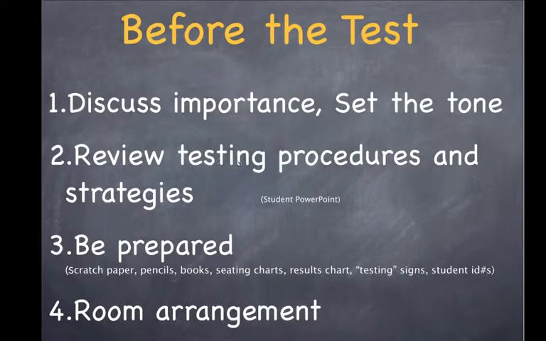You also probably want to talk about testing strategies, how to go about making an educated guess, narrowing down answer choices, things like that. One common testing strategy, though, that will not work on the MAP test is to skip the questions you don't know and come back to them later. On the MAP test, you cannot go forward without selecting an answer, and you cannot go back and change your answers. So just keep that in mind when you're talking to your students about the test.